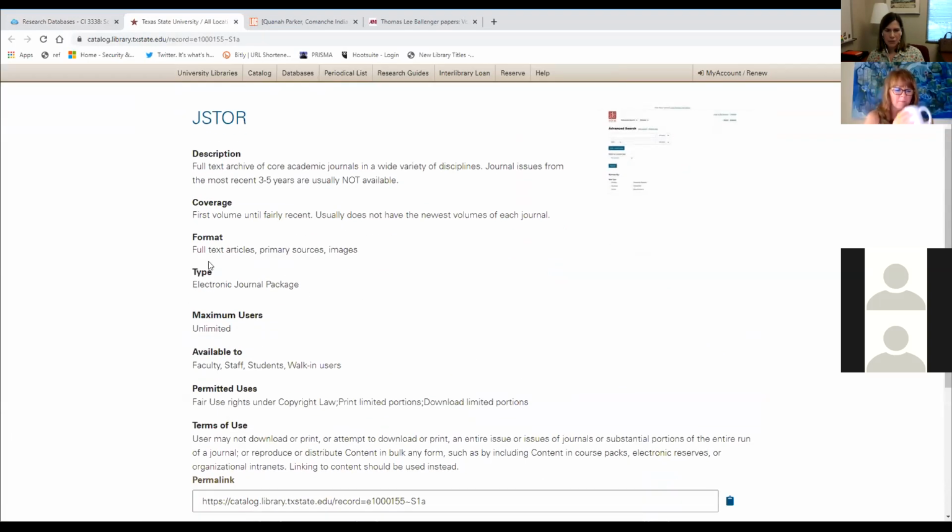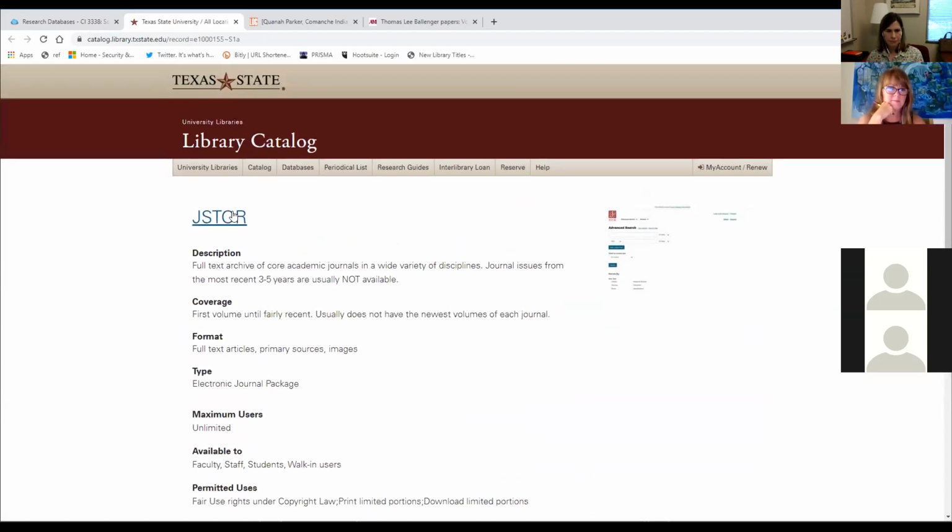And again, for JSTOR, it has full text articles, but it also has primary sources and images. So some databases will be primarily secondary sources, some will be a mix, and some will be really just primary sources. So that's why I encourage y'all to look at the description and format.